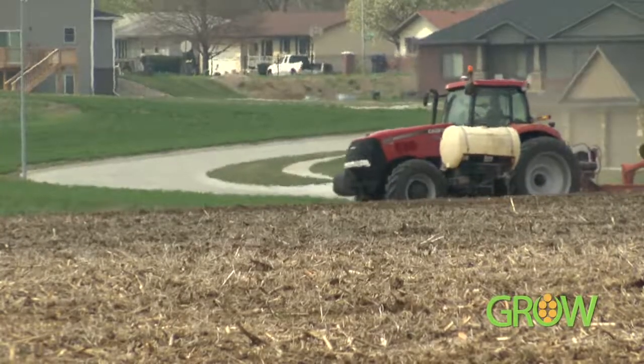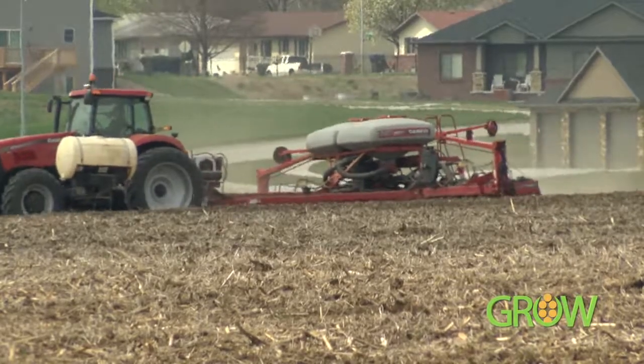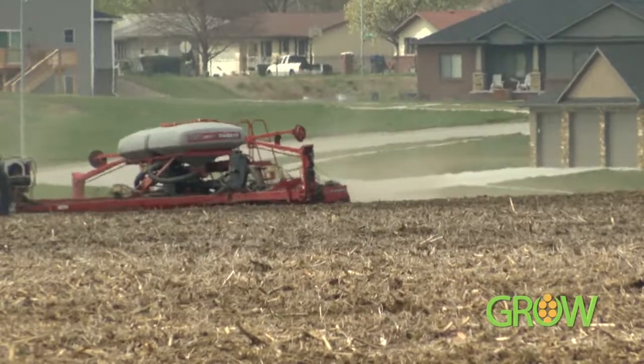We saw so much corn that was planted late in the season. Is that corn then more susceptible? Yes, that's a great question, Steve. We know that southern rust tends to favor later planted corn. Right now it's showing up in different fields, but we do know that later on as we progress in the season, those later planted fields have the potential to be hit harder later on in the growing season.